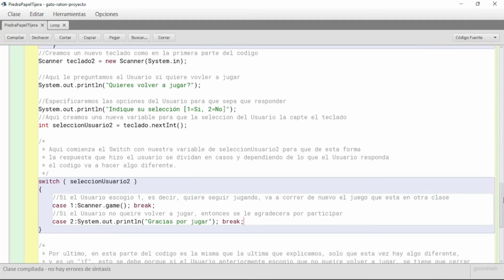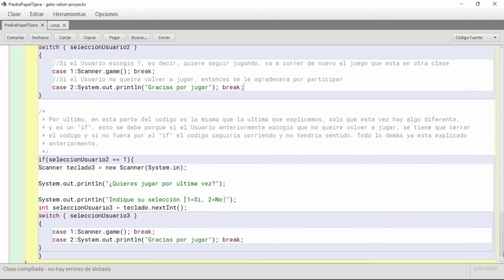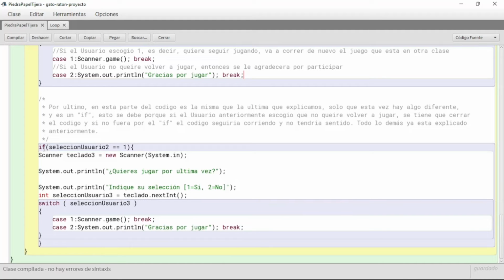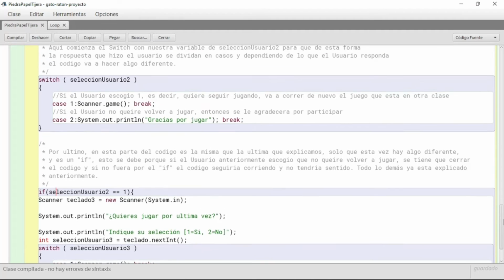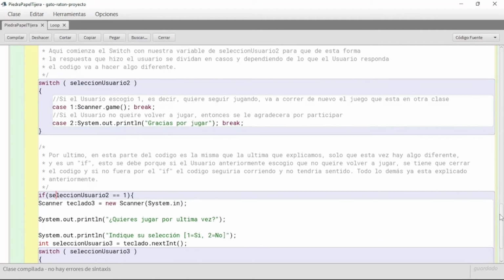But we wanted to make another question. But here's something different. As you can see, this is the last part of the code, and it ends with an if. What is the if doing? Well, as you can imagine, if you put a no, that I don't wanna keep playing, it should end the code there.